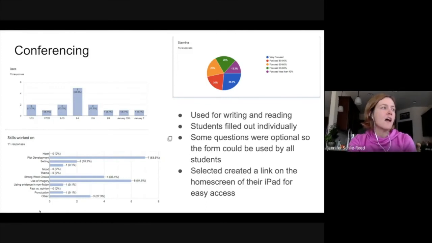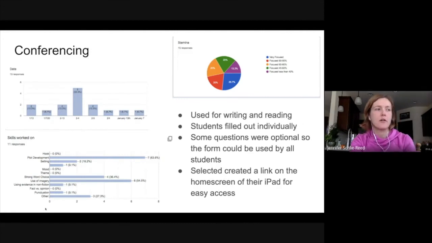And you can see it's nice because she has these graphs, and she's used them in her own SLO and PPG, as well as to show students where they're at without giving student names. She also said that if you are working with students with iPads, it's really helpful to create a link on the home screen for easy access to a Google Form. So if I'm a student being asked to fill out one of these check-in forms once a week, I would create a quick access on the home screen. And her name is Jen Calvino.